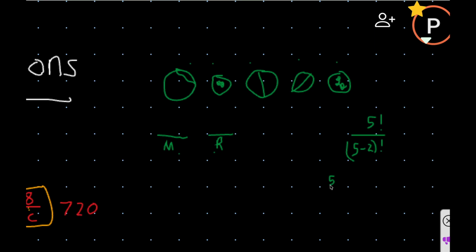So 5 factorial over 3 factorial equals 20. So there's 20 possible configurations of which match ball to use and which backup ball to use.